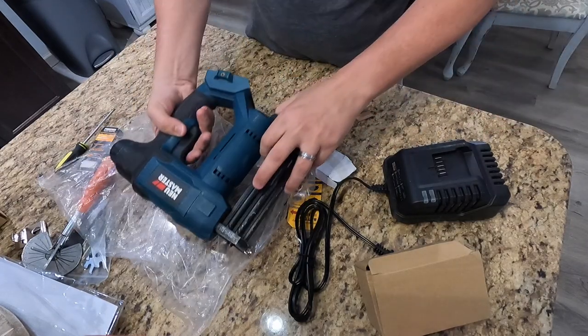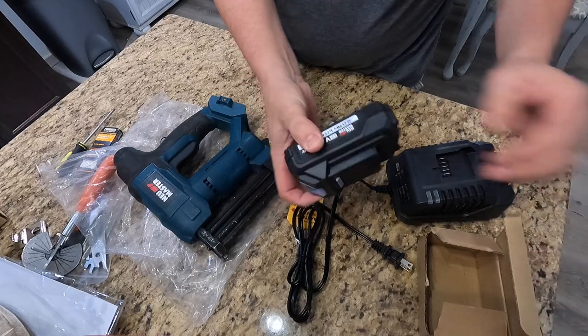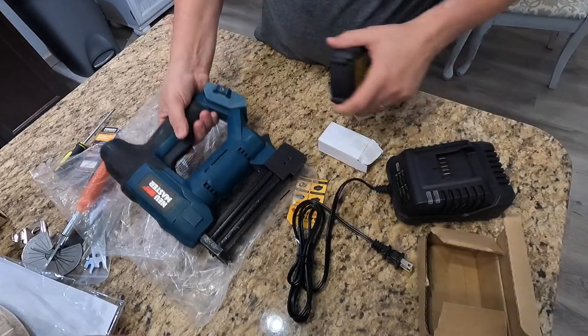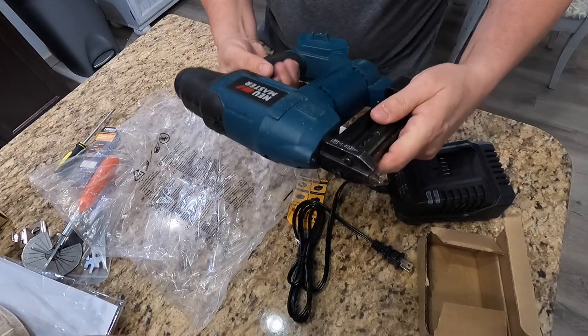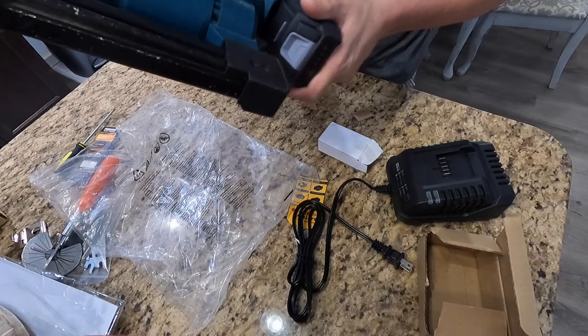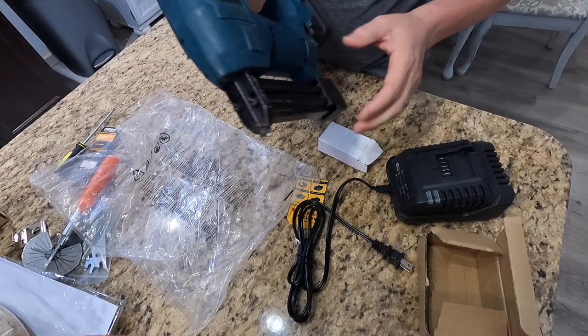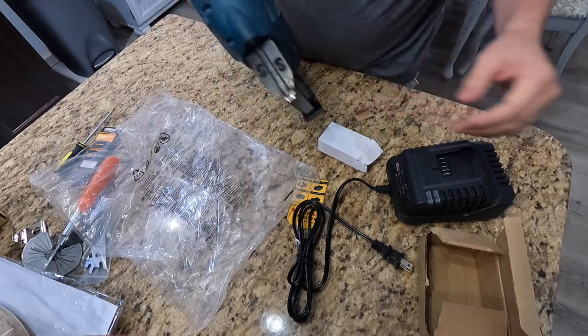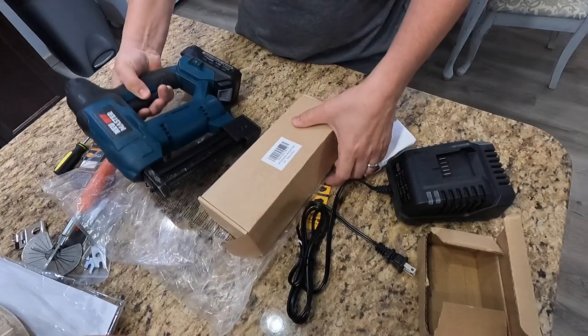All right. Let's see. Let me put a battery in. Let me see this battery. Battery looks new, I think. This tool is definitely used. And that's pretty disappointing. All right, let's see. It's heavy.